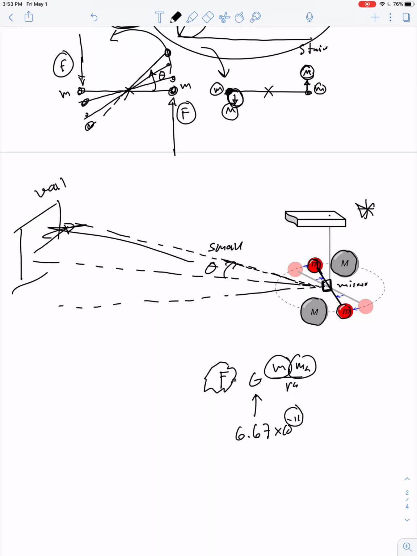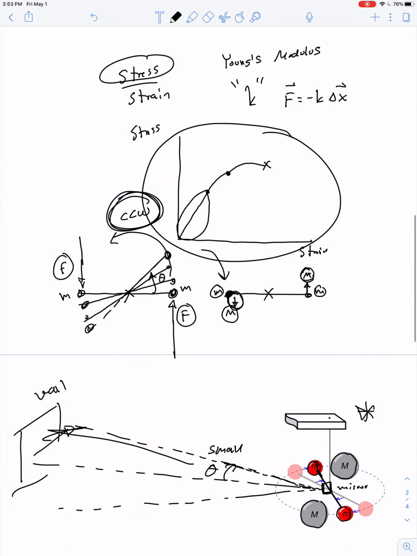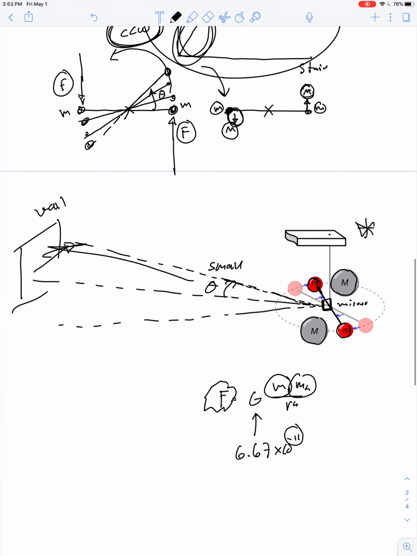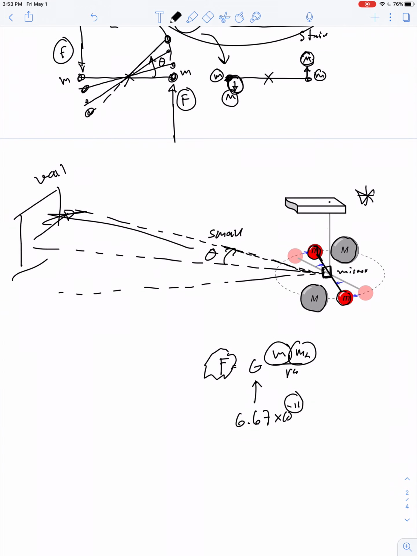And so now you know the value of the relationship of stress to strain because you produced the graph of stress to strain. So all you need to see is how much strain results from the unknown force, and you could work your way backwards to figure out how large that force must have been. If you know the value of little m and you know the value of big M, then the only quantity that remains to solve for would be the value of g. And so this is the nature of the Cavendish experiment.